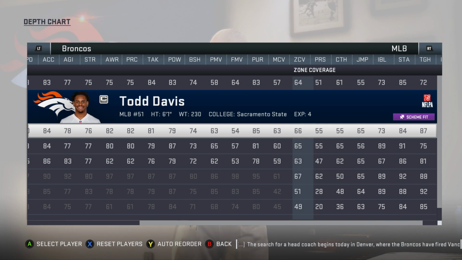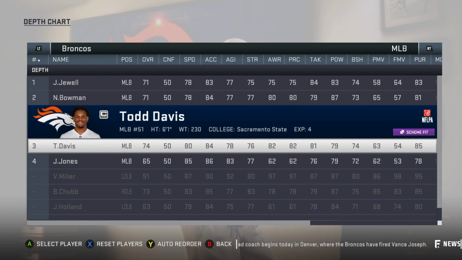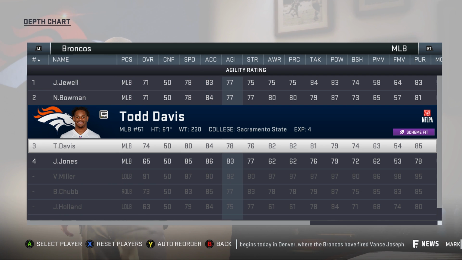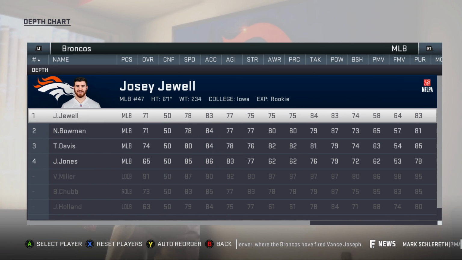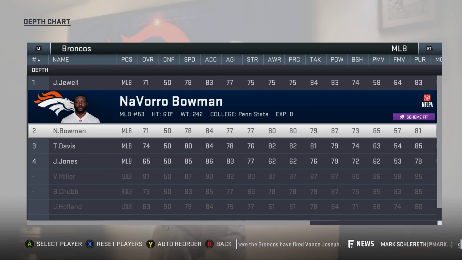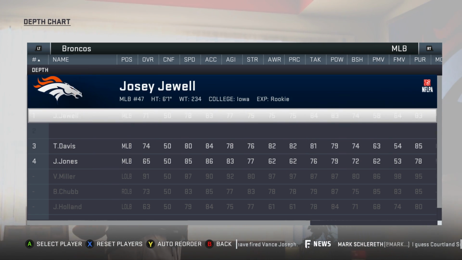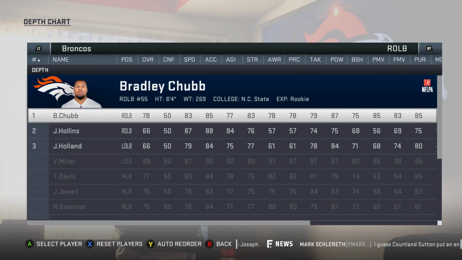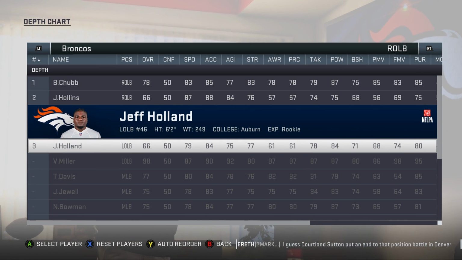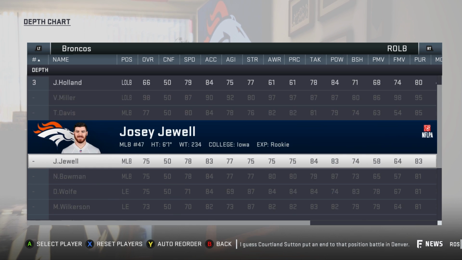Maybe we just kind of rotate them, honestly. I think what I'm going to do is go Bowman and Jewell, and then we'll bring Todd Davis in there. He's a little more athletic, better in coverage. We'll bring him in there for 3rd down sets. And we'll see if anyone kind of stands out to us, but I don't think you've got a huge difference between any of those guys, really. We got Justin Hollins and Jeff Holland as our 3rd and 4th edge guys.